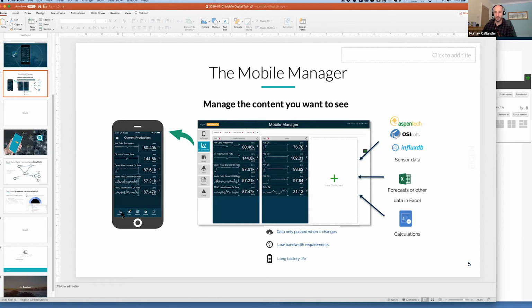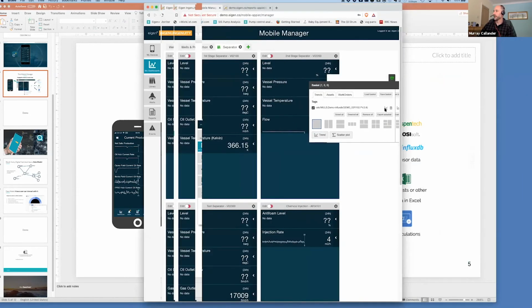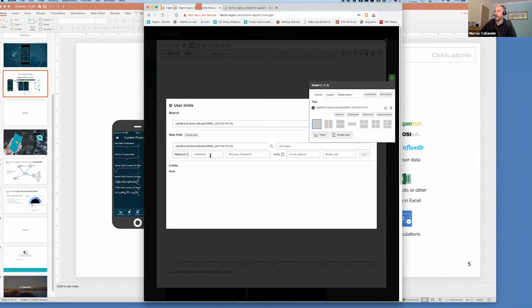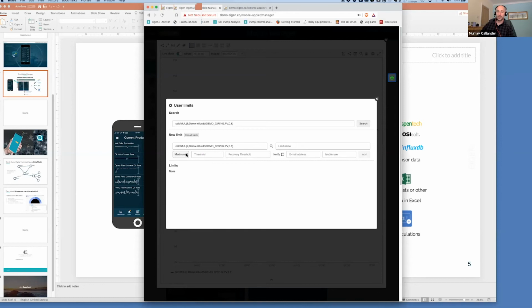How you configure those alerts on time series data is in the Ingenuity platform. So you would right click on something and you can set limits, and then you can set how you want to be notified. So in fact, I may actually be able to show that here. If I just trend this value again, here I can go edit limits. Here I can put in my threshold, and whether it's a maximum or a minimum, and I can ask to be notified. And here we can have an email, or we can put our mobile username in. And from there, we would get an alert when that was triggered.